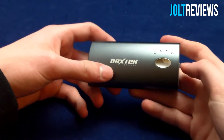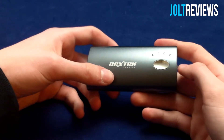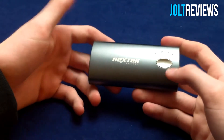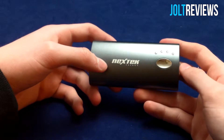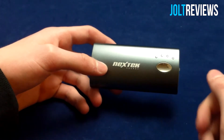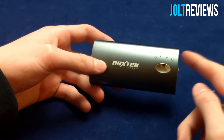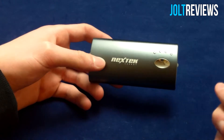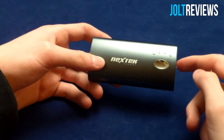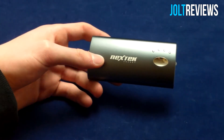I've been using this charger for a few days now. It fully charged the Samsung Galaxy S4, but the Pocket Boost was pretty much dead after doing so, which is pretty surprising because this battery is supposed to have a much bigger capacity than the Galaxy S4. It was down to one blinking bar. One time I charged the device and then waited a day before charging my phone, and after that it just managed a full charge — but when I charged it right away and then immediately charged my phone, the phone reached 100% and then the battery was completely dead.